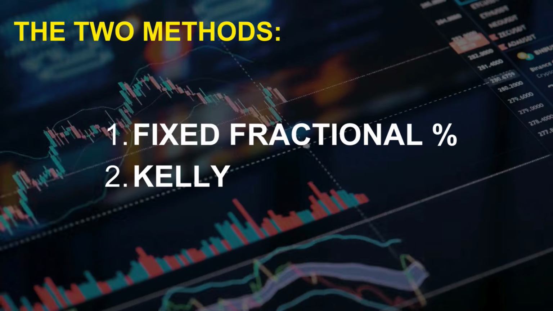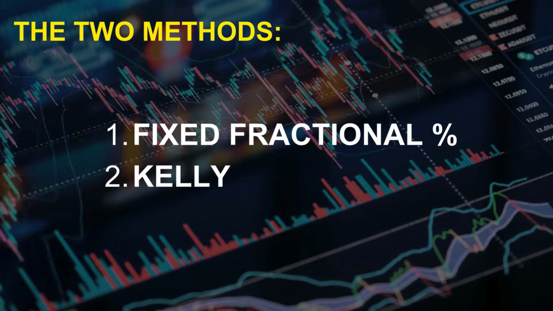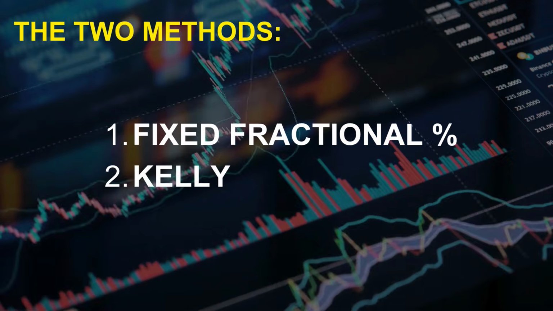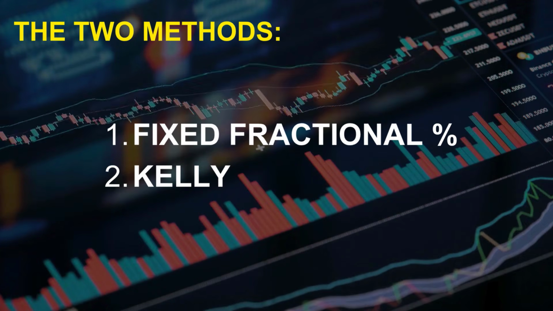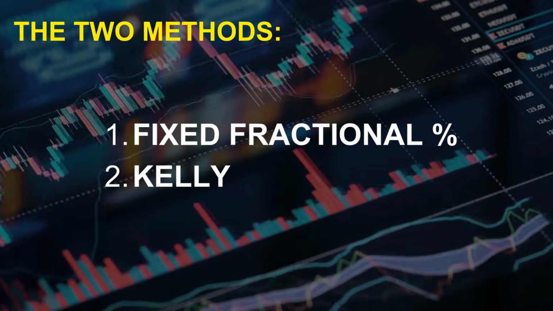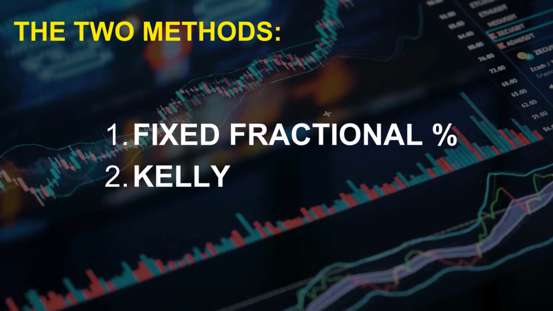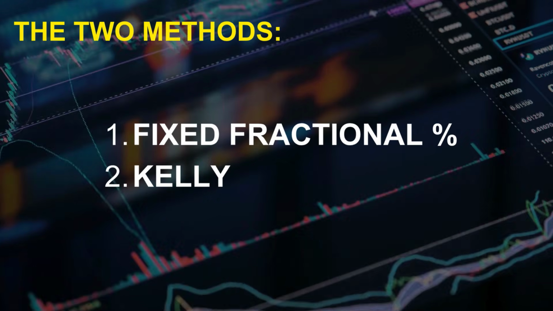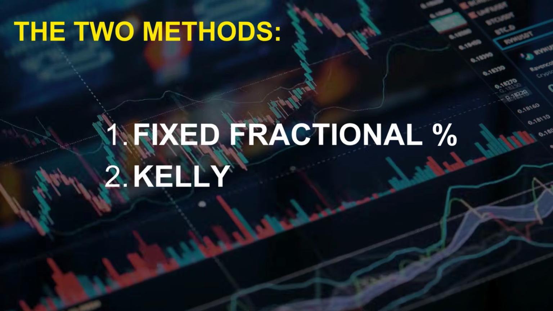So these are the two methods that I'm going to go through today. Number one, the fixed fractional percentage. At a bare minimum, that's so easy to apply, you should really be using that, but I'm going to show you how. And then we've got an interesting one, Kelly. It helps you scale up the winners, more dynamic. I'm going to take you through that too.